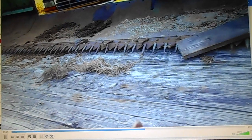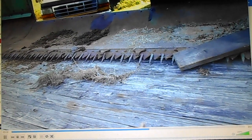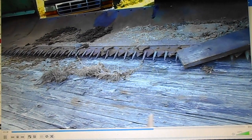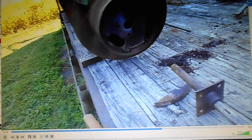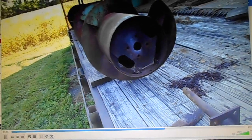But I thought, well, I do have the other head. I can pull the auger out of it. And guess what? It's got a huge problem. Oh boy, what to do? Oh well, I think this is where my day ends. Talk about something being dorked up good.